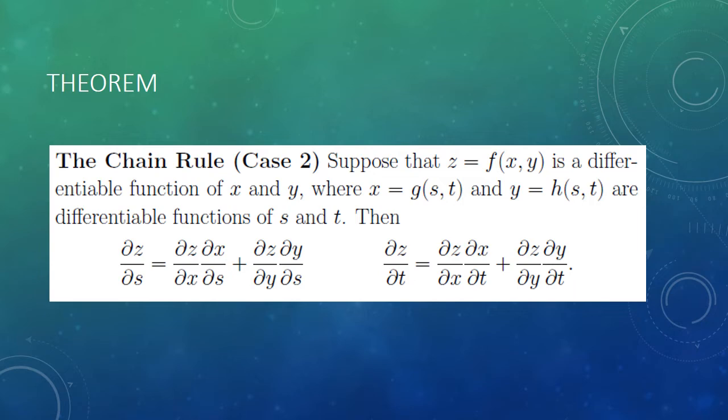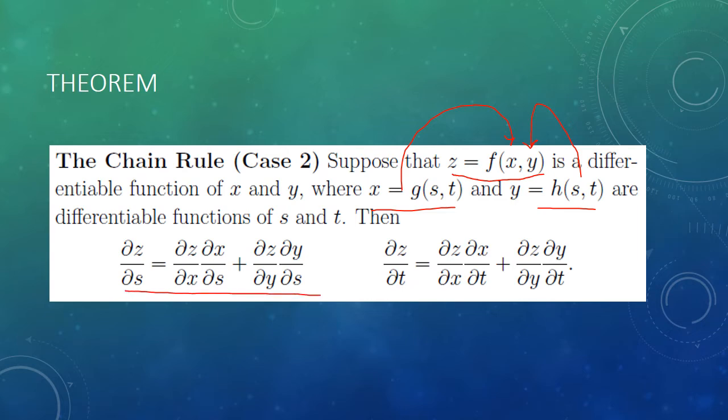The next case is what happens if z is a function of x and y, but x and y themselves are also multivariate functions, so they both depend on s and t. Well, in this case, if you were to plug these in, you'd find that z is now a function of s and t. So there isn't a total derivative anymore for z. There are these two partial derivatives: partial z partial s, and partial z partial t.